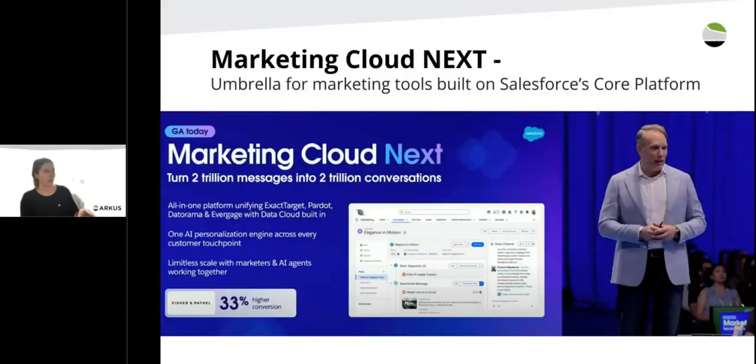All right, to circle back on Marketing Cloud Next, think of this as an umbrella term for all of the marketing tools, and Salesforce's strategy now moving forward into this new AI revolution is to rebuild all of the products that it acquired before. So we talked about Pardot, ExactTarget, you had Datorama for data visualization, you had Radian6 and Buddy Media for social. So Salesforce is now taking all the products that it acquired that may require a separate login, with a completely different architecture build, and it is rebuilding them on top of its core platform. And so this is the slide, fresh from Connections.